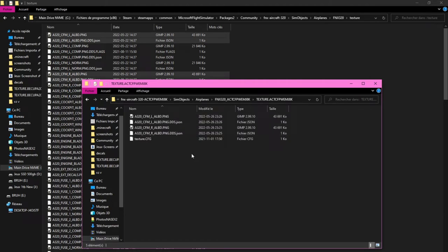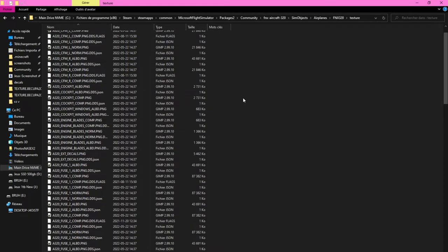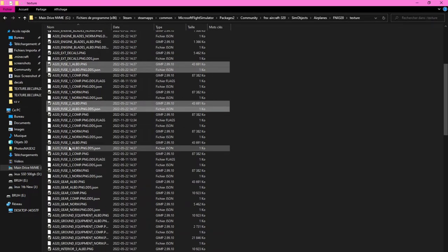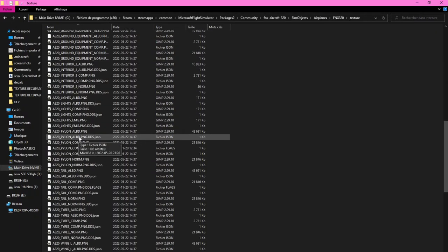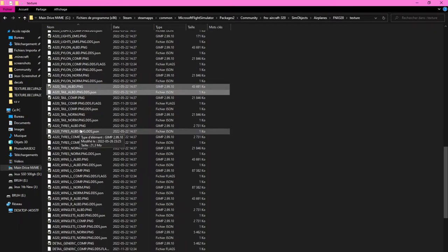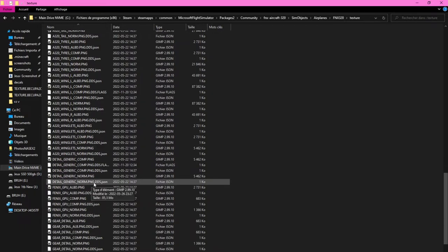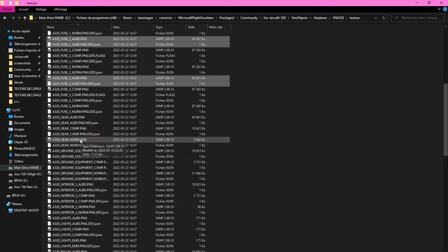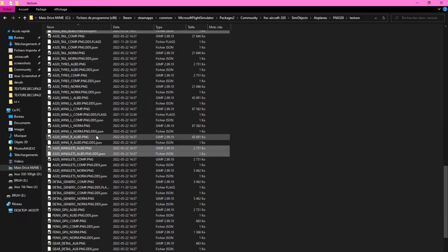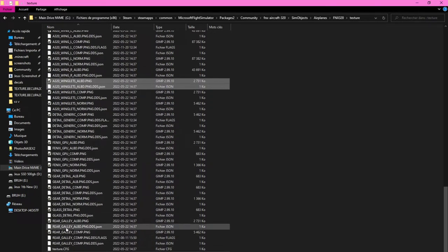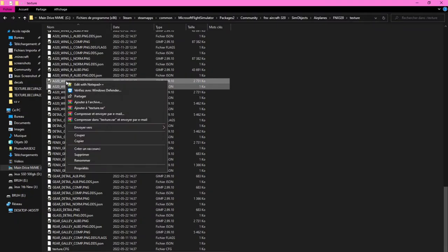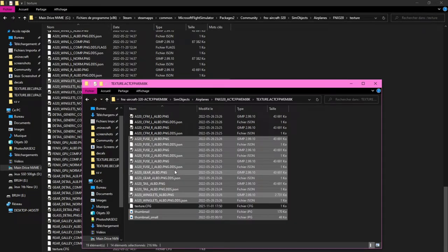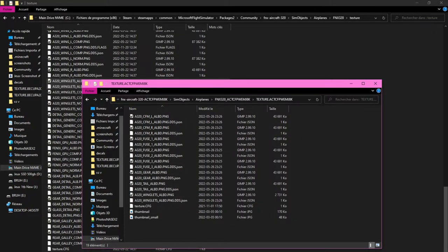Let's do this for the other layers. We have also Fuse 1, Fuse 2, Fuse 3. We have also the tail. Not the wings, it's not going to be useful. The winglets. And also, I forgot, the gear. Is that it? Also the thumbnail. We're going to edit the thumbnail. Yep, that's good. Let's copy it and paste it here. Great, we're now ready to export.